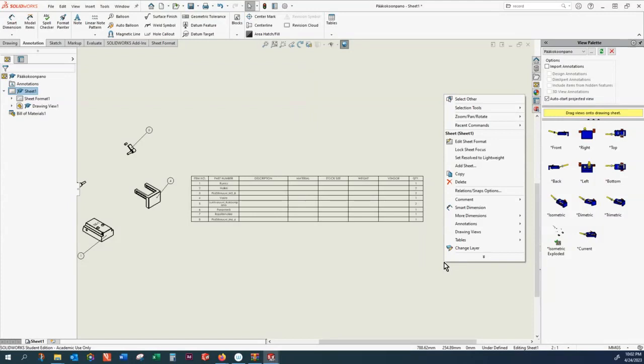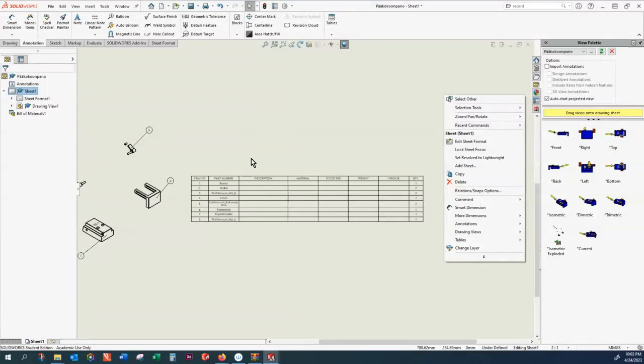Vendor is already there. Maybe one more thing is manufacturing method. All right, so these are the items I would like to have included in my bill of material.